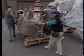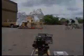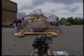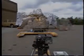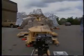We basically create scenes that a normal film crew couldn't achieve any other way. So what we can do is add a tremendous amount of scope and dynamic vision to a film that perhaps would have to be photographed only on set. While miniatures are often filmed indoors, Craig Barron has decided to shoot this model outside in order to get the real sky and clouds in the background. This will enhance its realism.